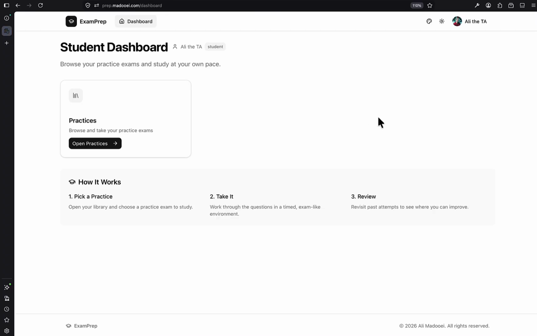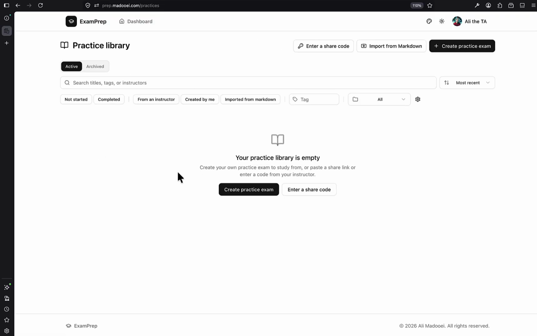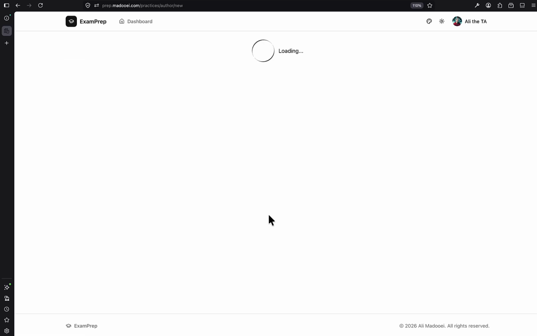And so this is the landing page for it, and it kind of looks like the ExamFlow application, whereas in the ExamFlow you have a card here that guides you to join a live exam. Here you go to your practice pages. And so there are a number of different ways here to create a practice exam. I'm going to show you a quick one. So I'll click on this create practice exam.